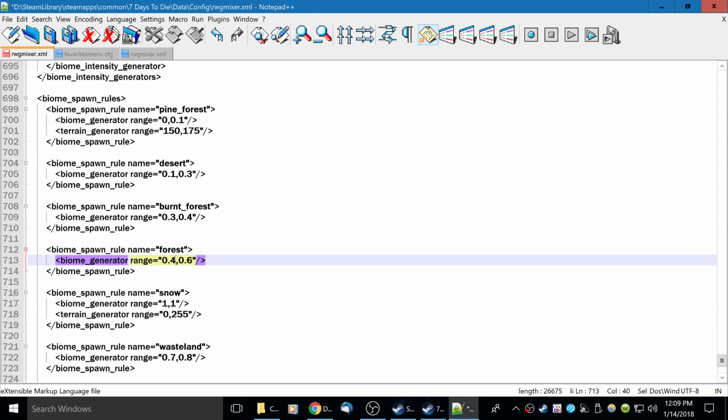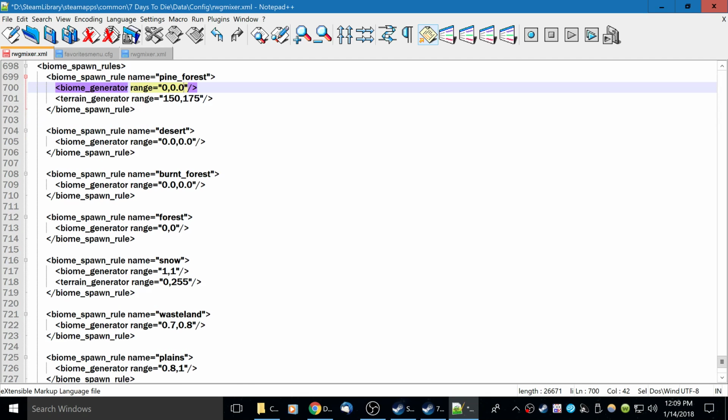And then for the ones that you didn't want there to be, if you didn't want any forest, change it to 0, 0. You don't want any burnt forest, change it to 0, 0. Don't want any desert, 0, 0. Pine forest, if you don't want any pine forest, change that to 0, 0.